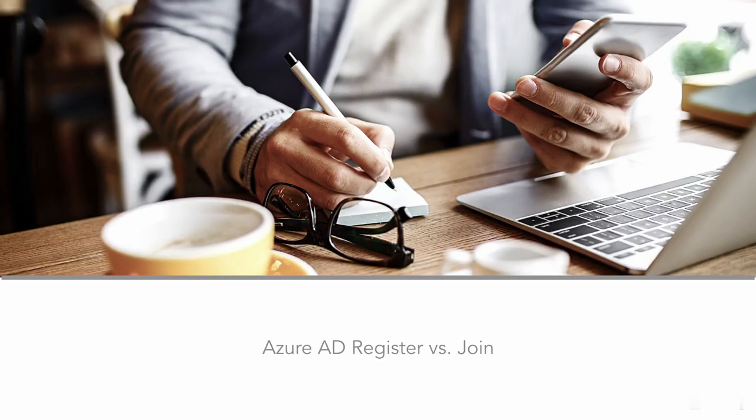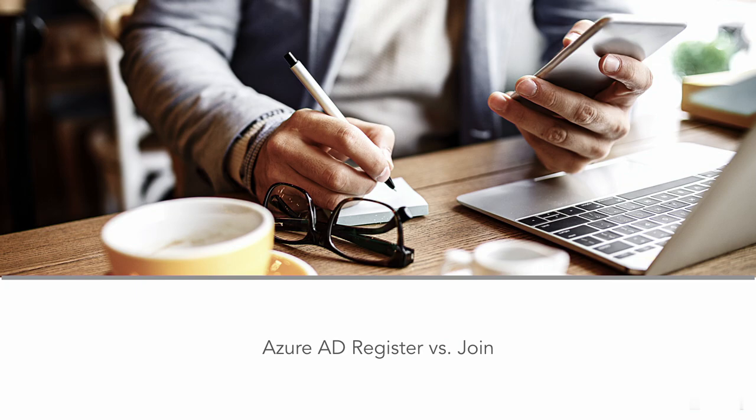All users require a device to access data and resources stored in the cloud. Azure AD enables users to sign into services and apps by using device identities. For device identities to be managed, devices first need to be added to Azure AD. They can be added in two ways, by registering or by joining their device to Azure AD.